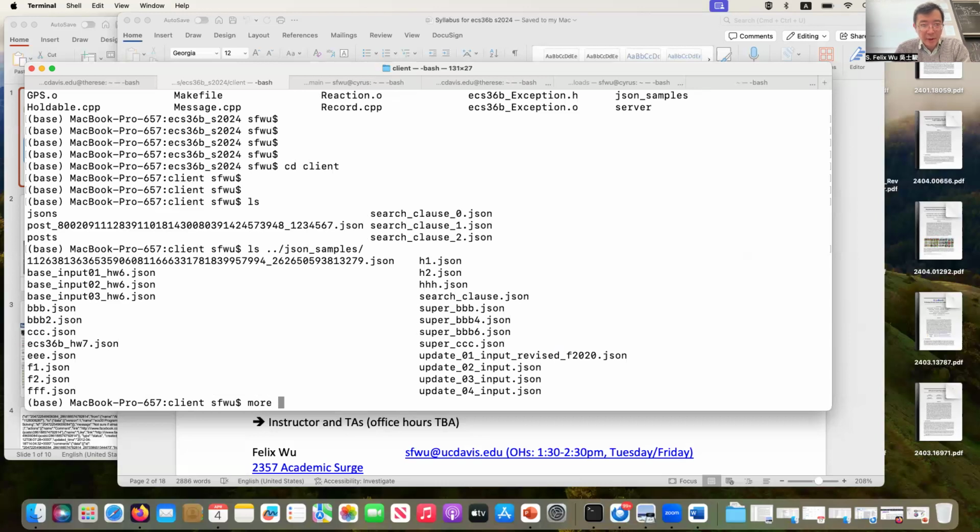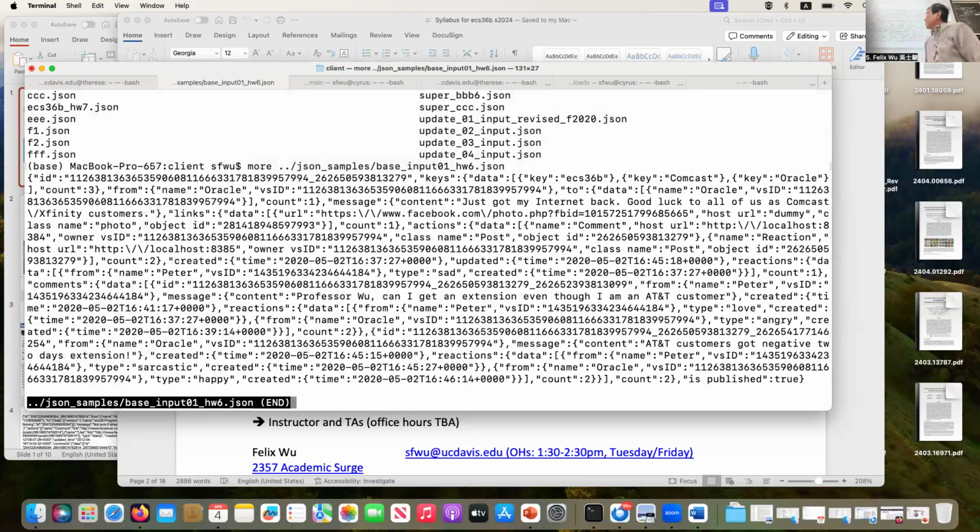This is the base I want to show you, more JSON sample base 1. You can see that this is a little bit less readable, but it's essentially a pack of all the information in one line. It's just a different representation, but the content is exactly the same.